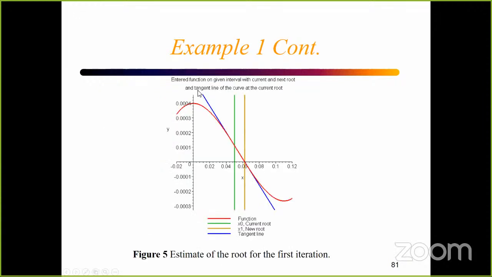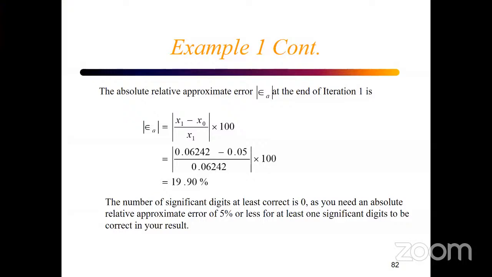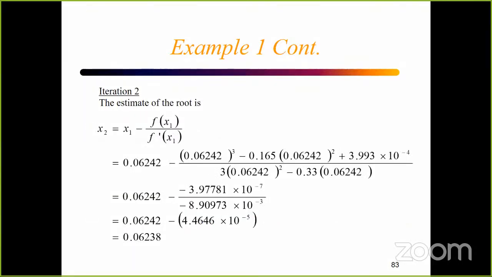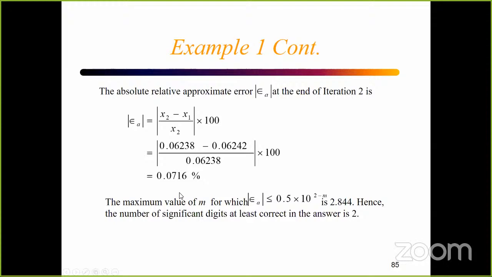See that because of this tangent line, in red color, x0 is where exactly it meets the earlier root. X1 is the new root. The tangent line is drawn in blue color. Where the tangent meets, you can estimate. Error is 20%. In the earlier case we got 33% as the first error, and second 22%. If you go with the same step for the second iteration, you see that the lines match much more, and error is 0.07%. Immediately it has converged from 19 to 0.07%.